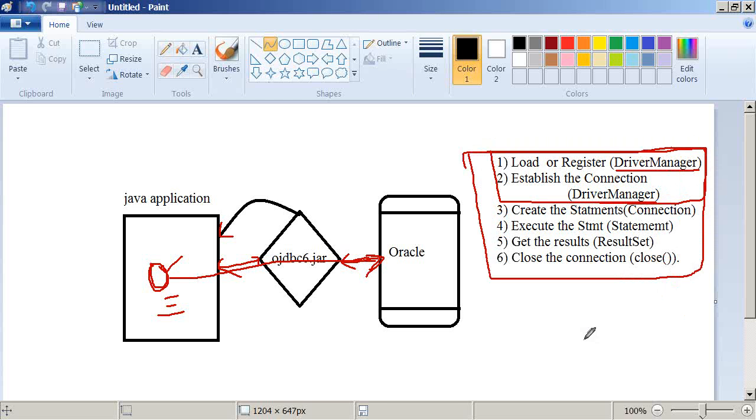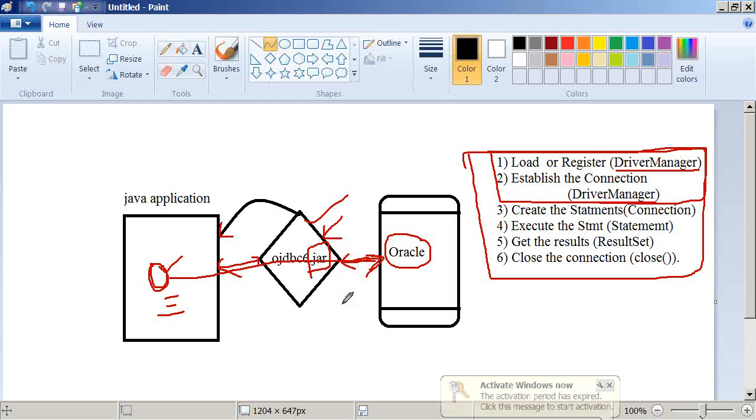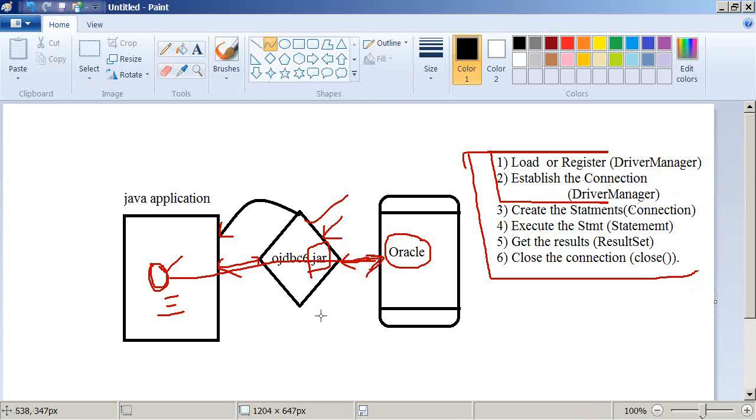So these are the simple steps, and those are the different classes and interfaces responsible for doing these tasks. And depending upon the database, this driver changes. That is a very important thing. Driver is nothing but a set of programs, given as a single file. That file we call a jar file, which stands for Java archive. Are you able to follow me? This is what we did yesterday. Yes or no?